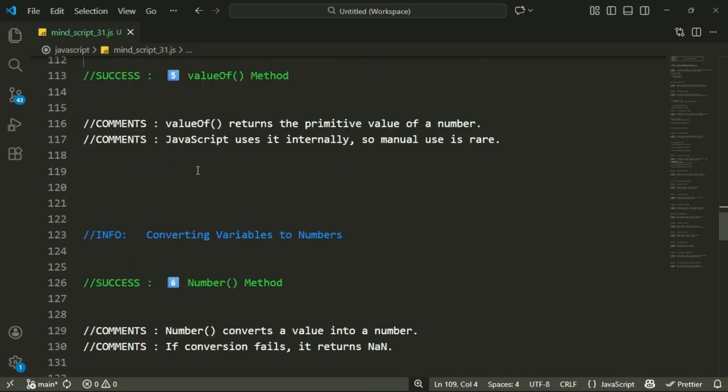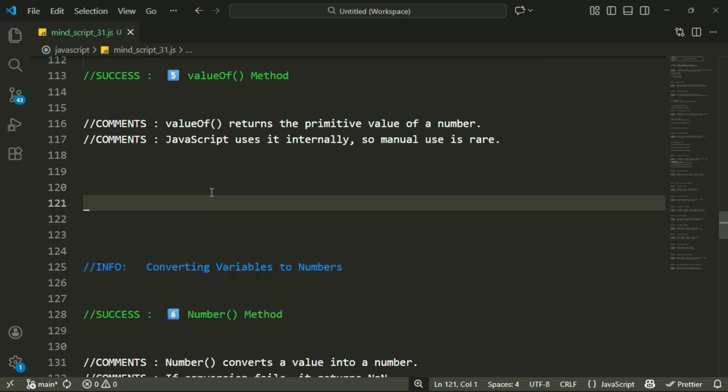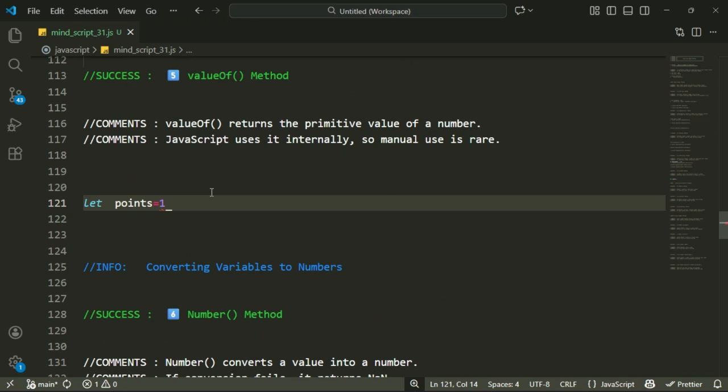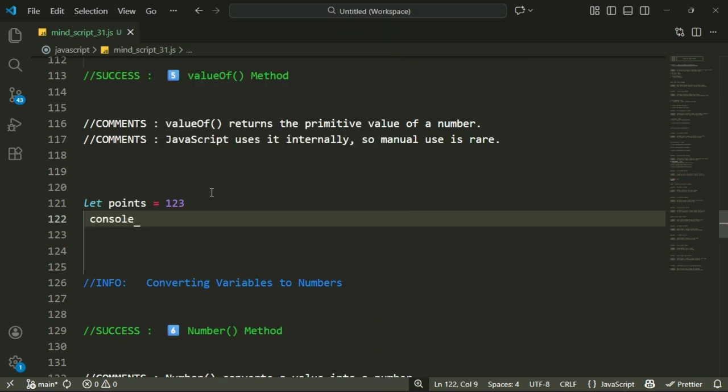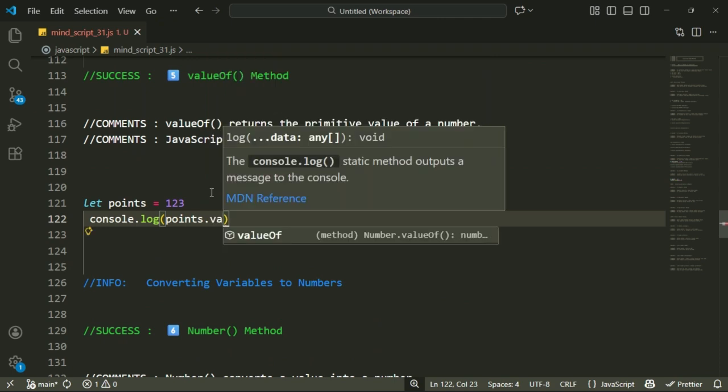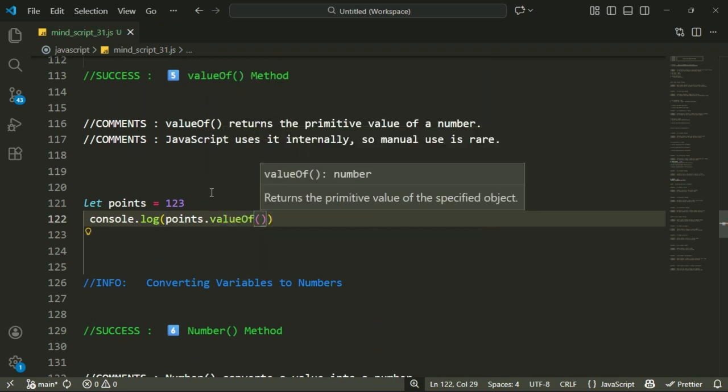Next is the valueOf method. The valueOf method returns the primitive value of a number. JavaScript uses it internally, so manual use is rare. This is a simple thing. Define a number: let points equal 123. console.log, then inside it points dot valueOf.